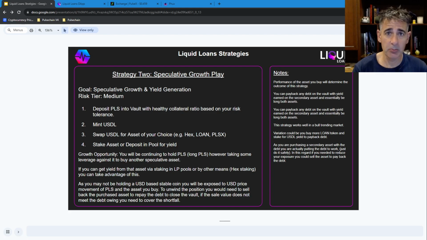Ultimately you'll be free and clear with your Pulse, but have put it to work a little more than having it sitting around being lazy. Think of it like a home equity loan, where you might withdraw some funds and do a renovation, but that gives you more value on your property and makes it worth more in the long run. That's the approach we're taking here. I've reset all the vaults and everything on our test setup, and we'll step through, set up some vaults, and show you how we can implement this strategy. So bear with me. Let's get on with that.